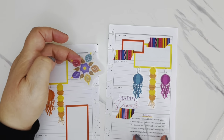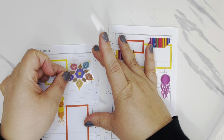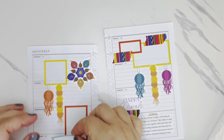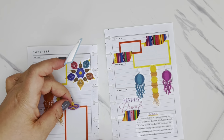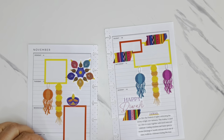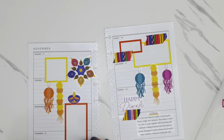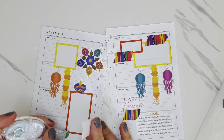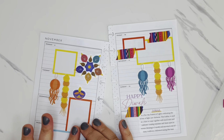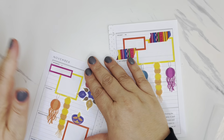I want to, let's see. Maybe put this here. Okay. And I think I want to do, okay, blue. Just gonna white out that corner. And then the pink. Just right there. Okay.